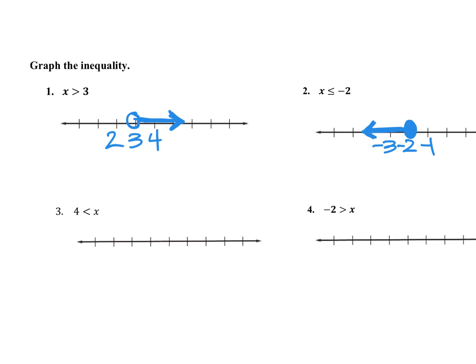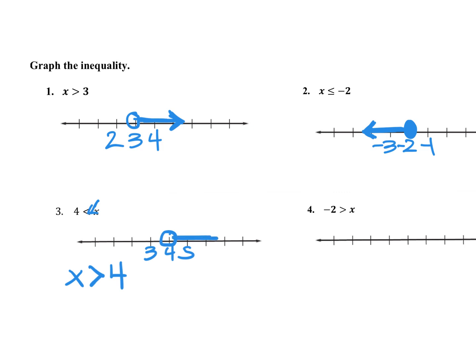Now notice that these next two are not written with the x first. I always think it's a good idea to rewrite them, because if I read this backwards in terms of the x, notice that the big side is facing the x. It would be x is greater than 4. I'm going to rewrite it though. Until we're really good at doing these, I think it's easier to rewrite it. When my x is first, I have to have the big side facing the x. So let's have 3, 4, 5. We're going to have an open dot because it's greater than, and it's going to go to the right.